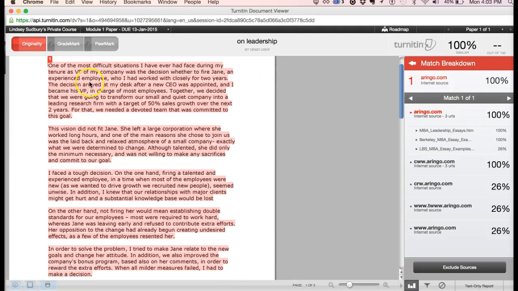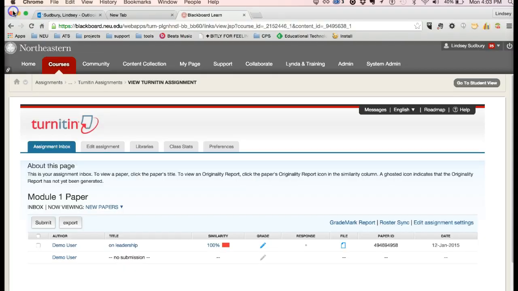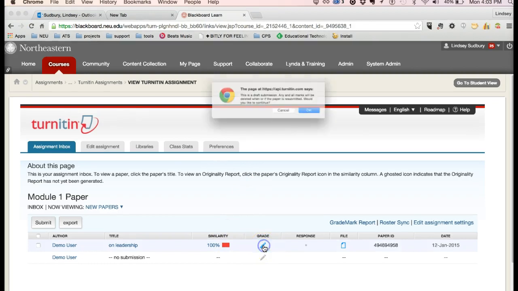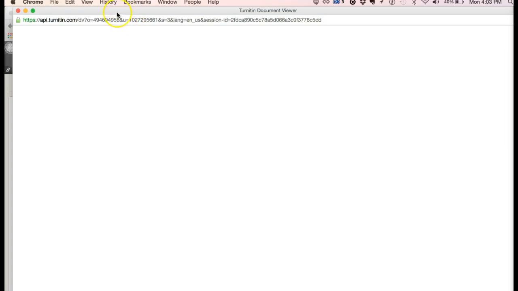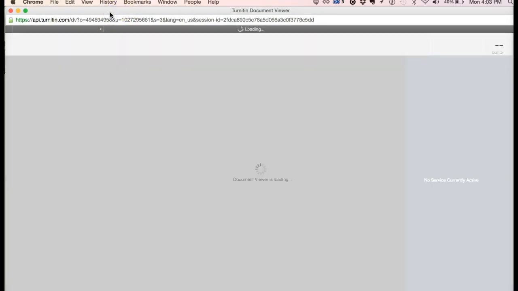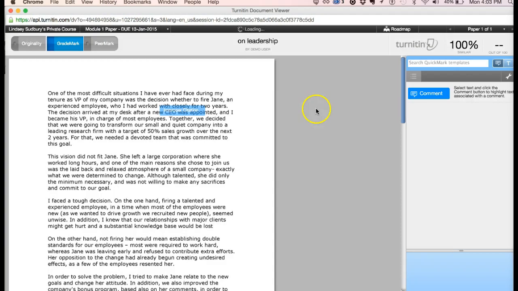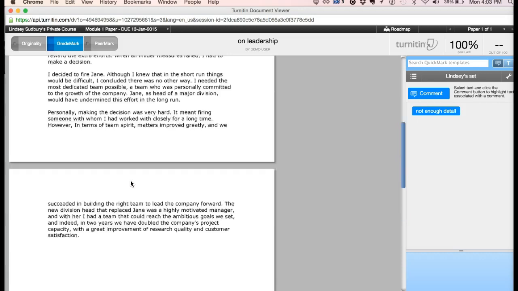And that's helpful for you to know, but TurnItIn doesn't actually make you do anything based on this report. It's just helpful for you and for students as well. So I'm going to close this view, and then we're going to go into the grading view. So from here, you'll see that TurnItIn has some items, and actually sometimes, let's see if I can find one.